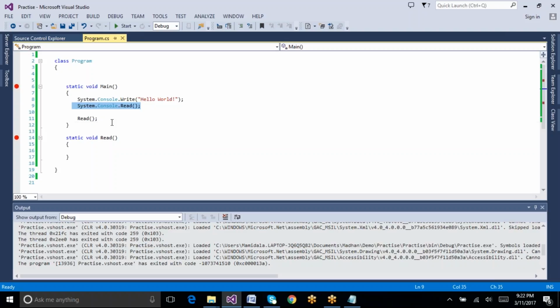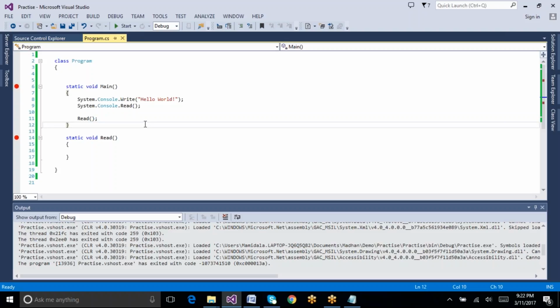If I want to create any kind of method, we can simply create it like this, and we can call that method with the name of the method and opening and closing parentheses. This opening and closing parenthesis indicates a method. So that's how we can make a call to this method.